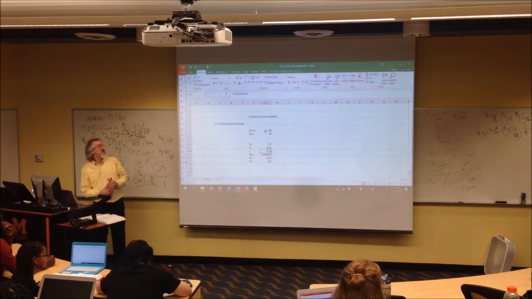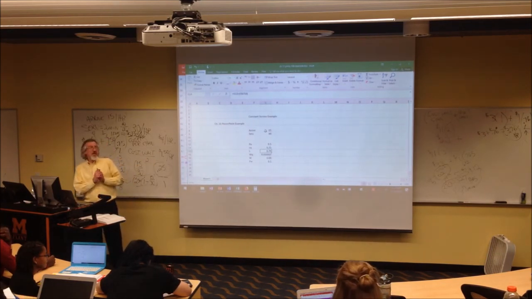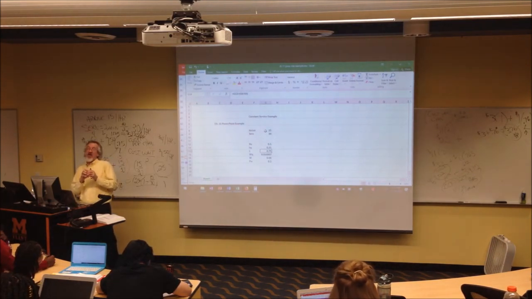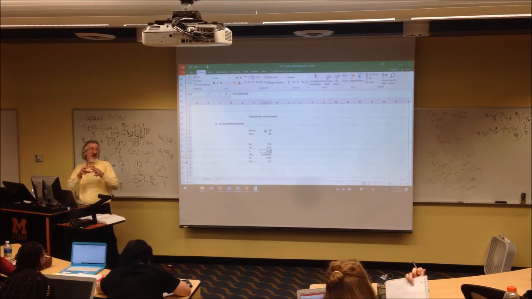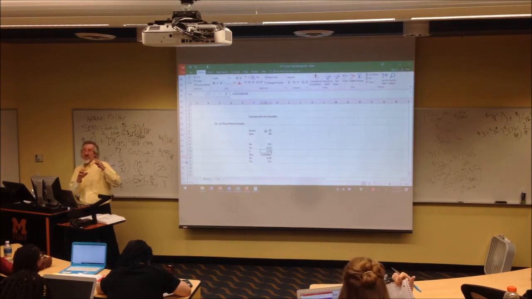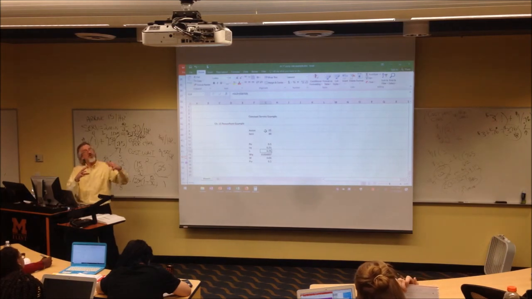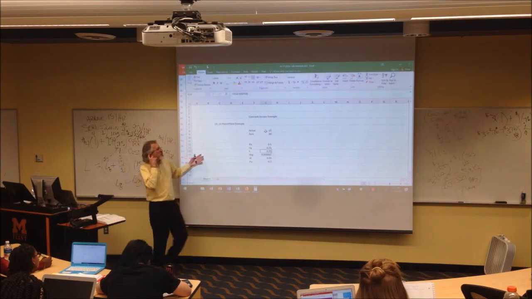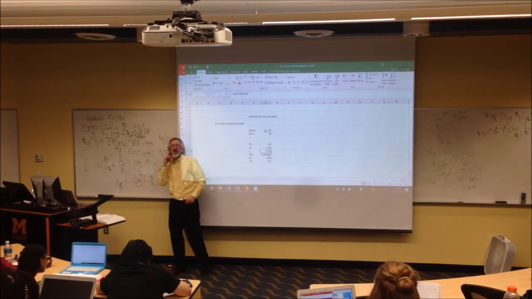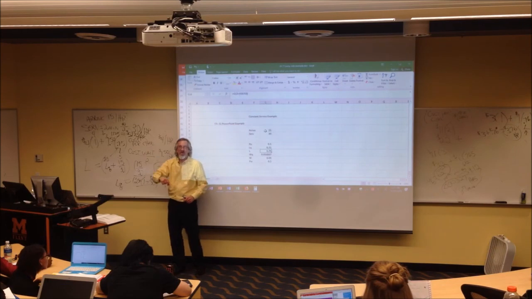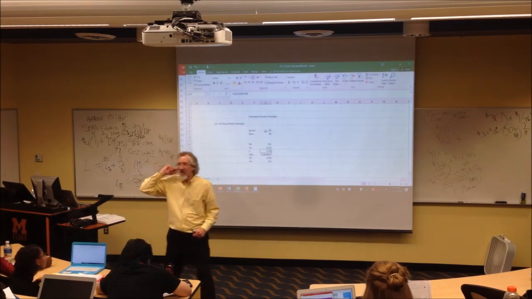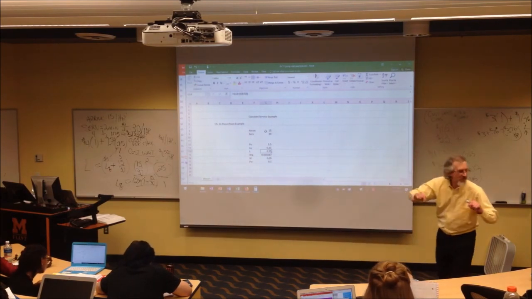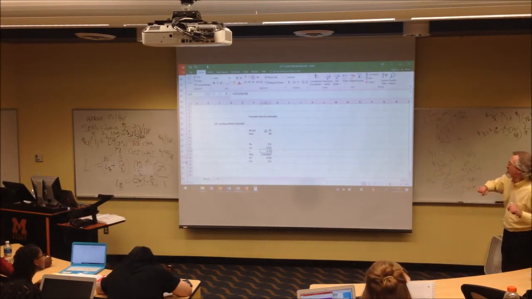There may be a second question on this that says, what's the average time a kid spends in the system? Now, make sure you realize the amount of time in the system is always larger than the amount of time waiting, because the amount of time in the system includes some of the waiting in a way. So, which variable or which number is the average amount of time in the system? What is it? What's the number I'm looking for? Average time in the system. Give me the number. 0.16.